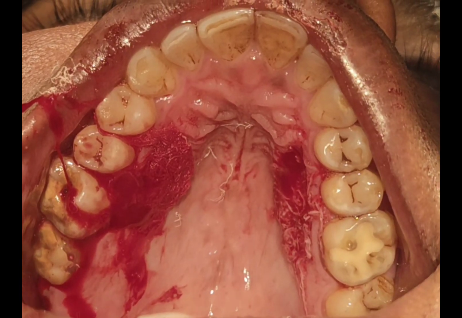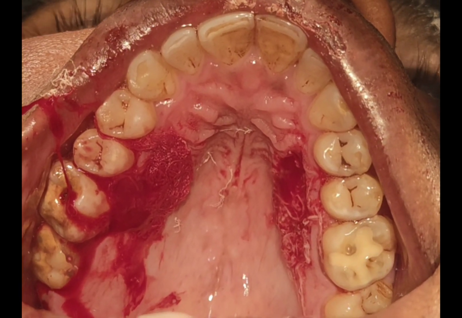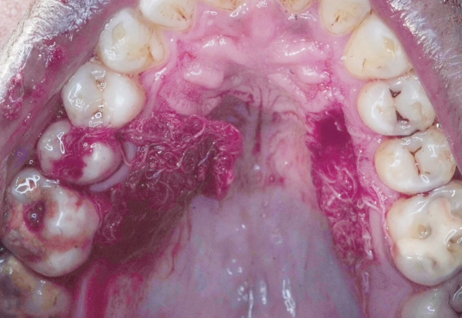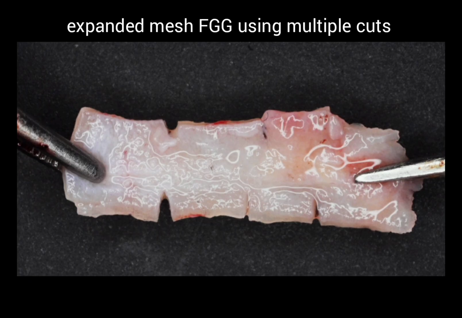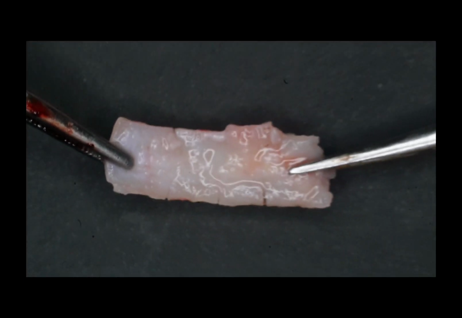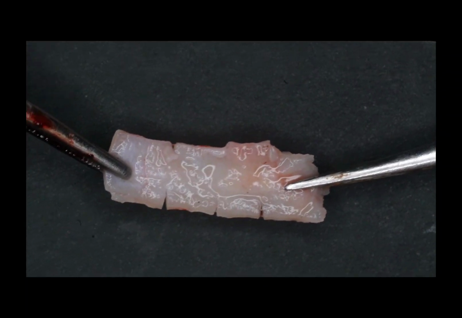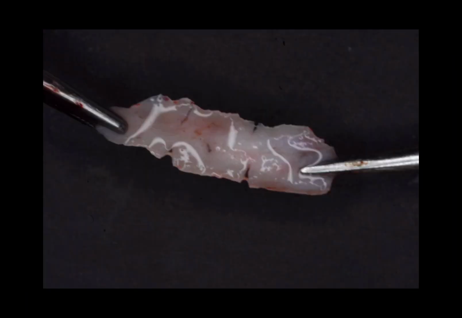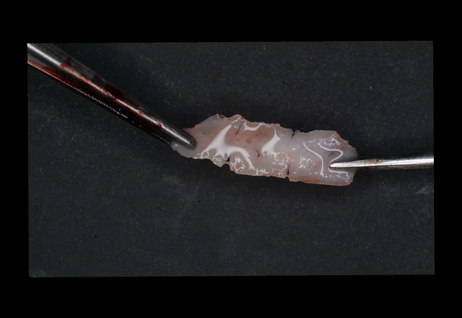If needed, we can take extra material, and on both sides, that is bilaterally, it is applied in this case, and hemostasis is achieved after around 3 to 5 minutes. Once that is done, we shift our focus to the graft that has been harvested, and it is expanded using multiple cuts given on the coronal as well as the apical part. Also a few cuts in between, that is centrally, are given. As you can see in this video, the graft is expanded. This is the second graft that is obtained, with multiple cuts given, and the video shows the expansion of the graft.